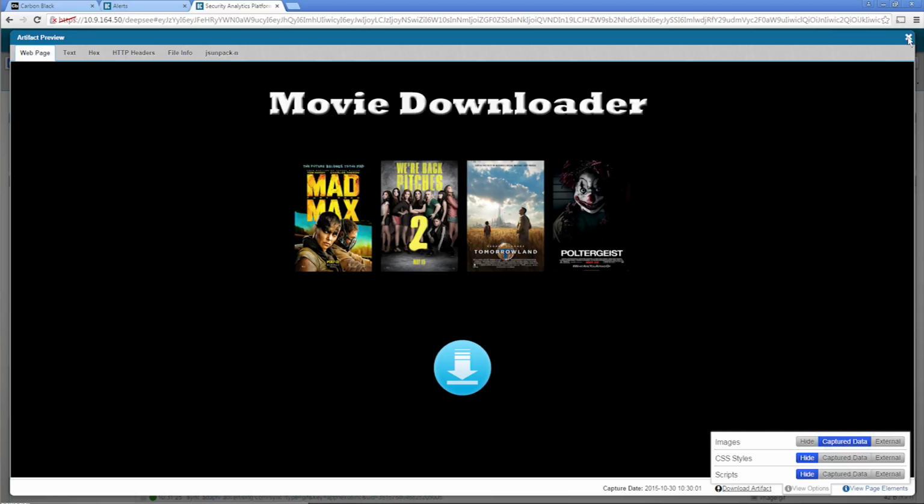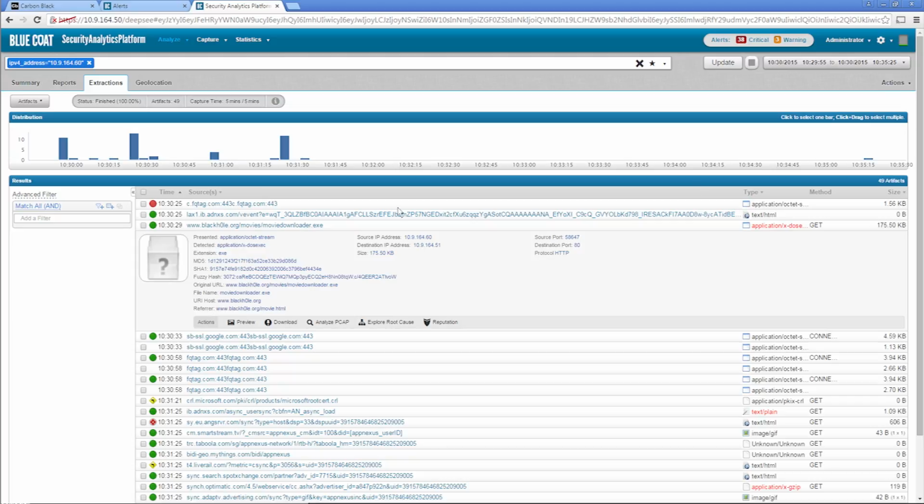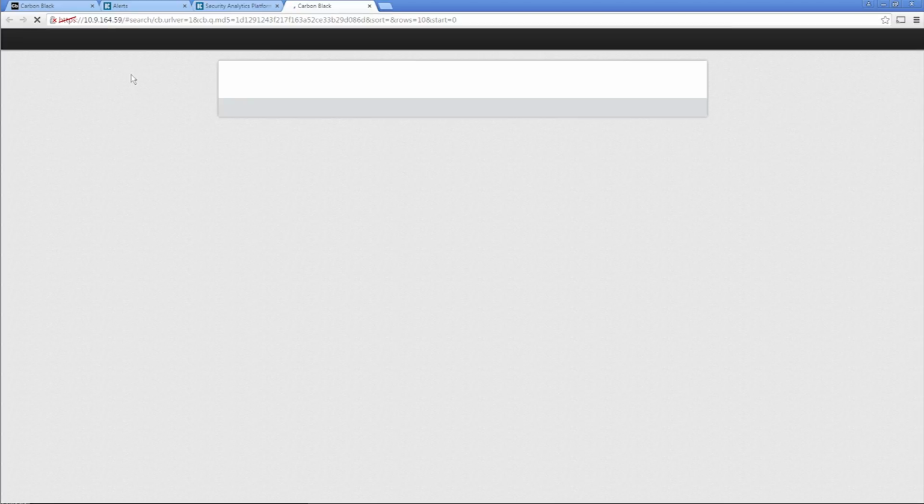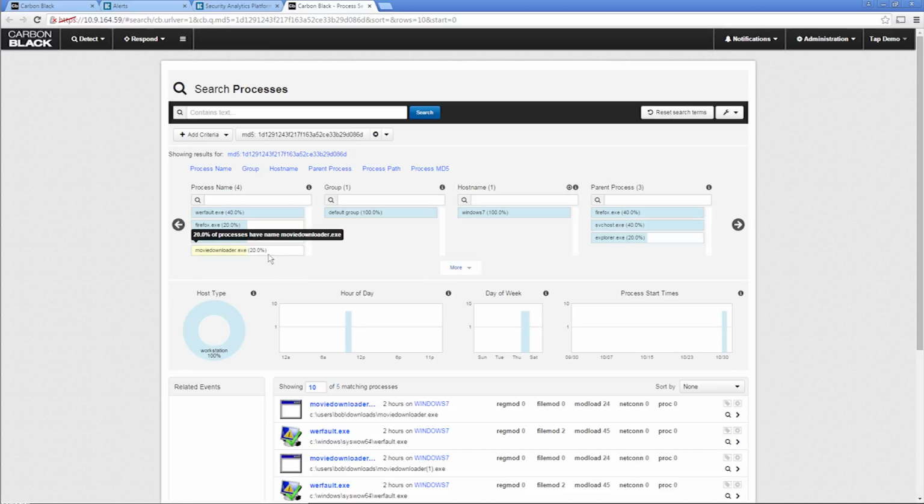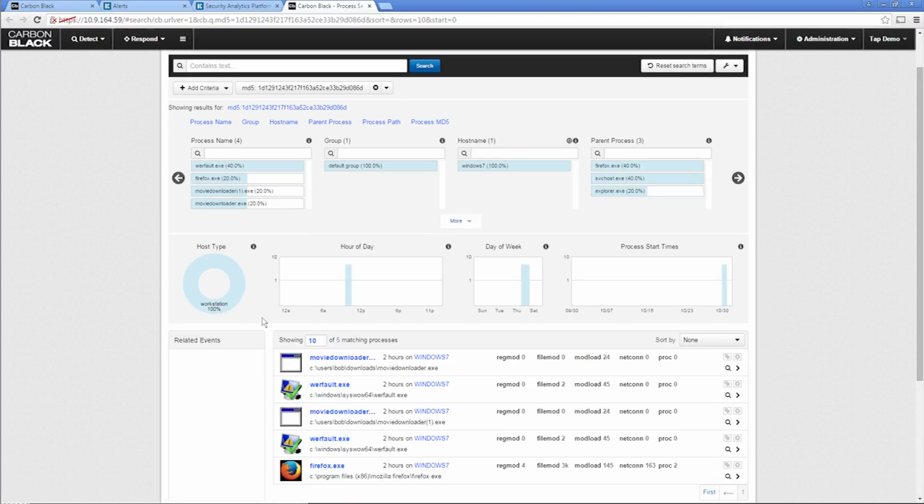At this point, I understand where the threat was delivered from, but I need to quickly see if it actually made it to the endpoint and was executed by the user. Right-clicking on the MD5 hash brings up reputation information where I can quickly pivot into Carbon Black with the MD5 pre-populated in a process search. By using the MD5, we can actually see this file on any system, even if it's under a different name. Sure enough, the file has been detected by Carbon Black.